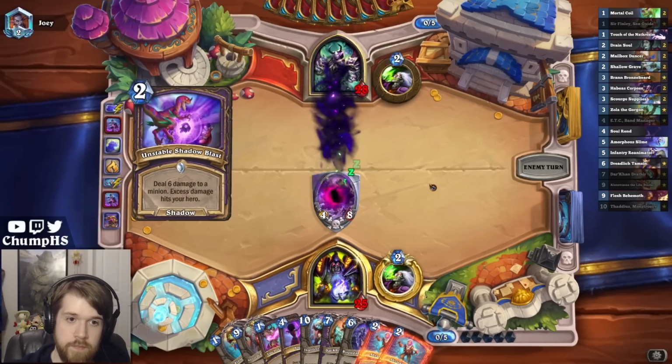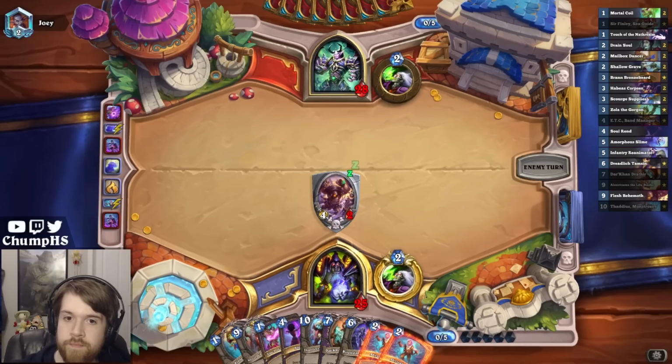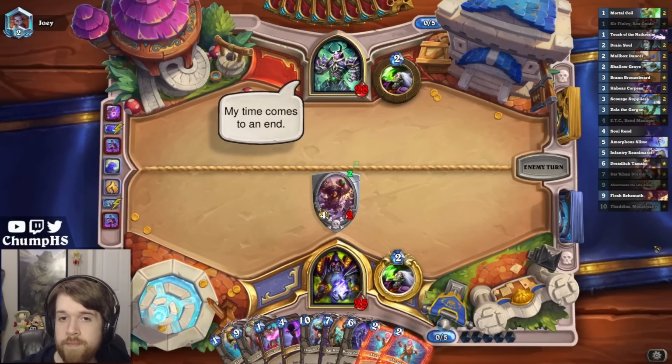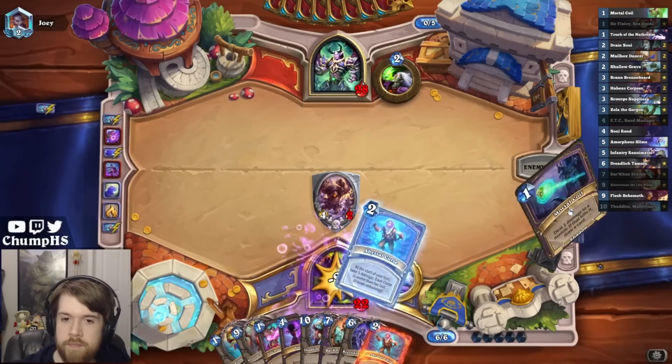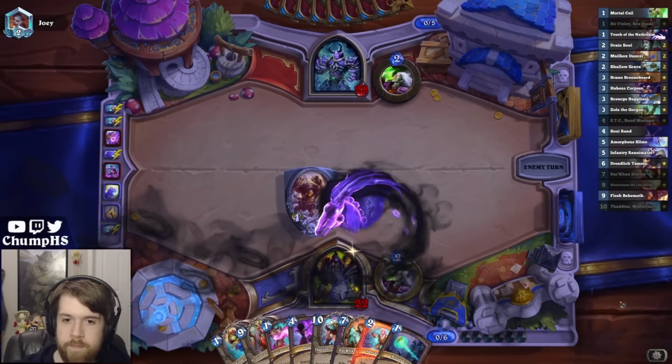Wow. This is just removal Warlock. You're out of mana over there, buddy. Maybe they're thinking about coining out Touch of the Nathrezim, but that's very dangerous since they don't know that it doesn't pull anything. Whack 'em.